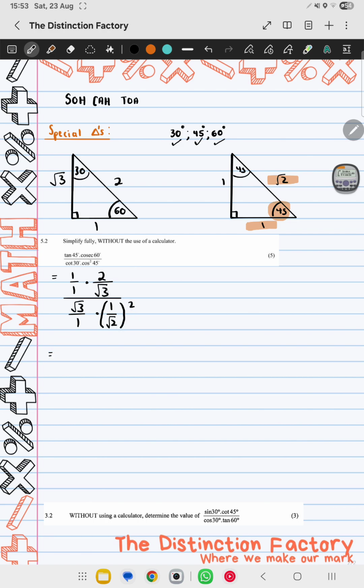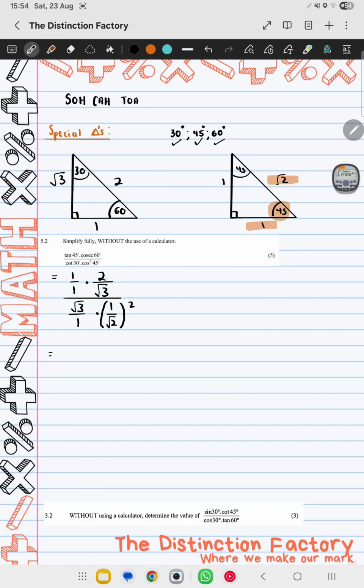So at this point, you can now put this whole thing into your calculator and get your answer and write it out. Or you could do it without the use of a calculator. But you don't get marks for doing that working out. They only give you marks for your substitution. So you get a mark here, here, here, and here, and then you get a mark for your final answer. So you can use your calculator from this point onwards. But I'll show you how to do it without the use of a calculator.